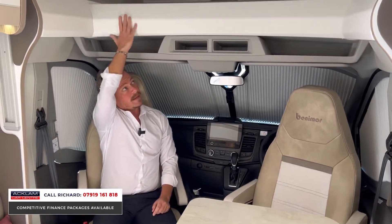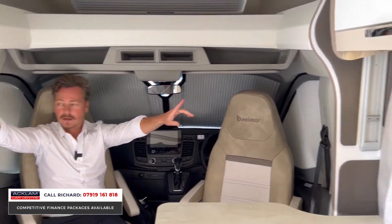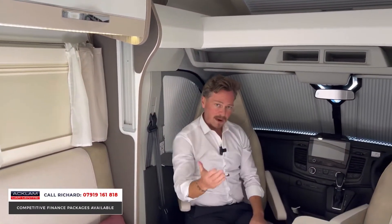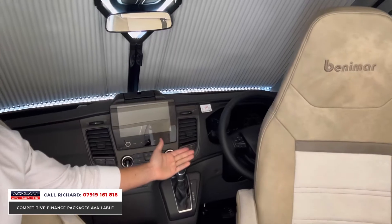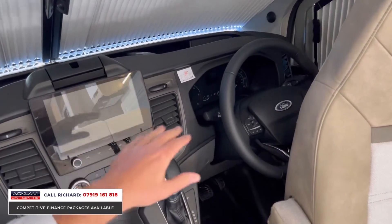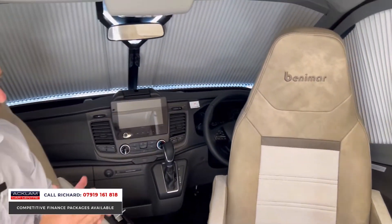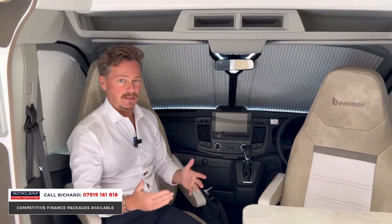Above me there's a big skylight roof, and there's ambient lighting throughout under the cupboard areas — front right-hand window and left-hand window as well. The main thing about the drivability is it's a great driver — it's automatic, which is a big thing. It's done 300 miles, it's absolutely brand new. We've got the screen here with navigation, Bluetooth, reversing camera — everything you'd want from a vehicle like this, as you'll probably spend a lot of time driving to reach your destination in the UK or Europe.